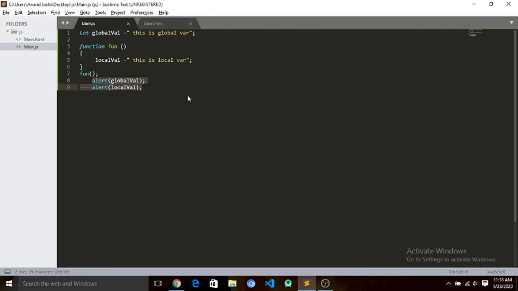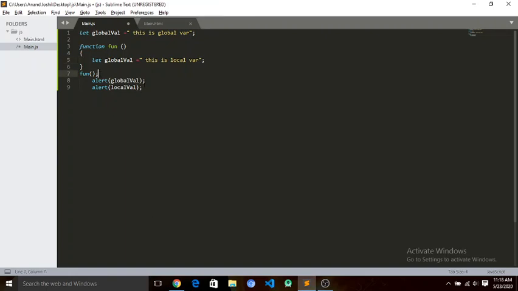If you are preparing for an interview, there is a very important question here: the global variable as well as the local variable have the same name. So we have created a global variable and a local variable with the same name.